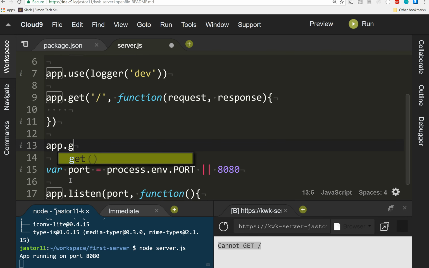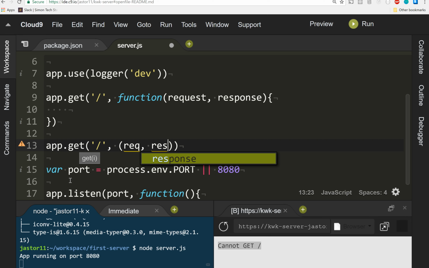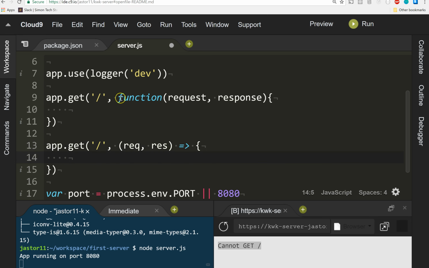I mean, honestly, sometimes it's better. These two are the same thing. Req, res, this is what you'll see more often. This function can be rewritten like this. That also means function. This is just some ES6 again, like const and let. It's a different way of doing stuff. It's just shorter. That little arrow, the equal sign arrow, means function. And these are the arguments, req and res.